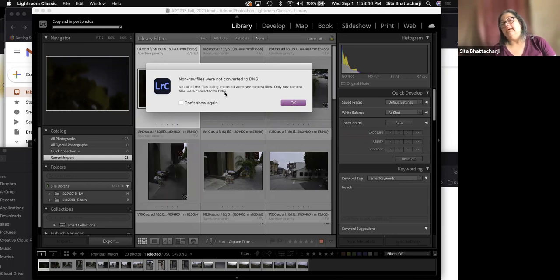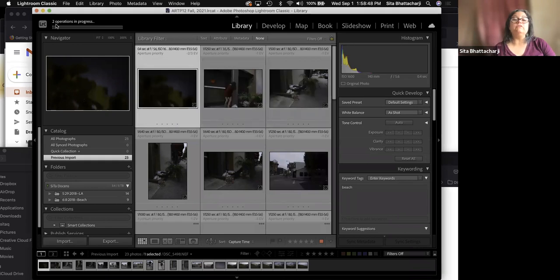So if there were any JPEGs in here or something, they were left as they were, so you click OK. And then 2 more operations will be in progress. That's because, I assume, I have 2 separate folders being brought in. And you can see that progress is being made slowly.